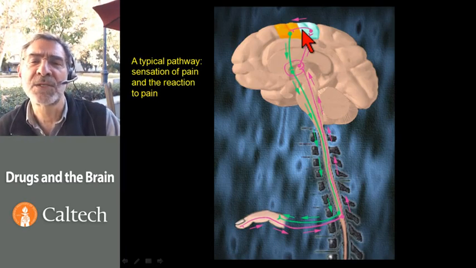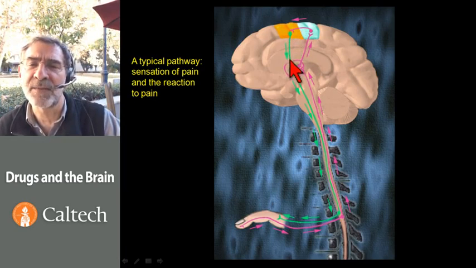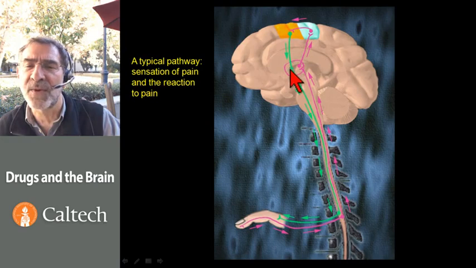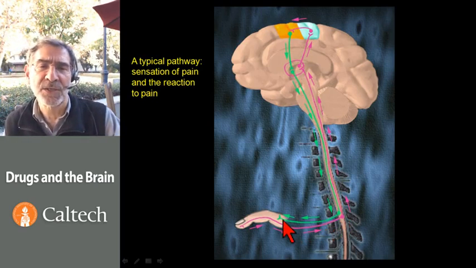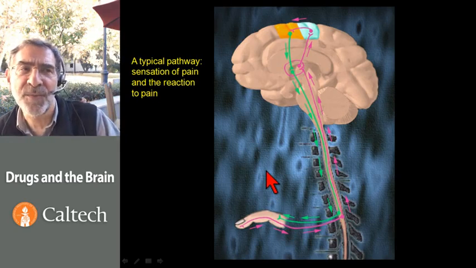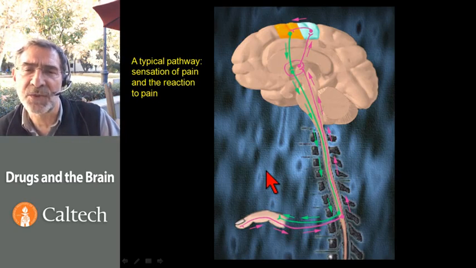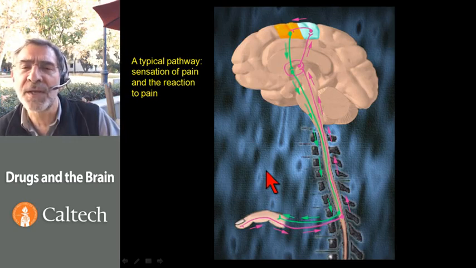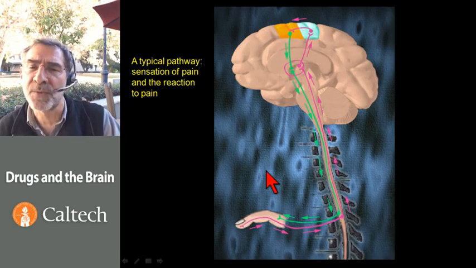and then we start making the decision to move away from the pain. So here we go to motor cortex, back down to thalamus, and then a descending pathway back to the spinal cord to a motor neuron, which tells the finger and the hand to move out of the way. So this would be a simple pathway in the central nervous system involving neurons and synapses and a loop.